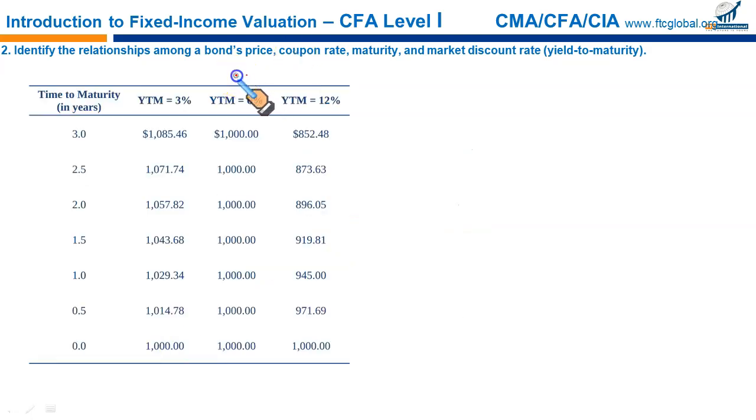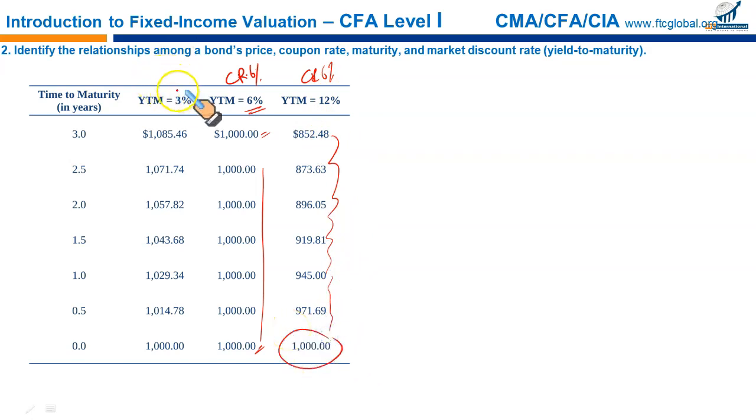Now let's say a bond that has a coupon rate of 6%, and if YTM is also 6%, the bond will trade at par and will be redeemed at 1,000. Now, if the same bond with coupon 6% has a market rate or YTM of 12%, in such a case, the bond will sell at a discount, and this discount will be amortized, and the price of the bond will converge to par by the time the bond matures.